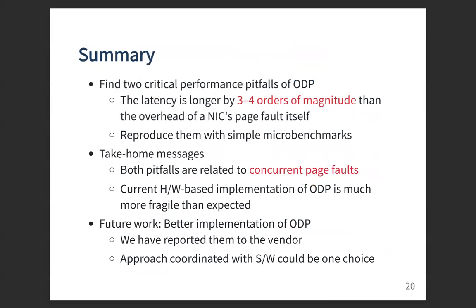This is a summary of this work. We have found two performance pitfalls of ODP, and in certain situations, the latency of ODP is longer by 3 to 4 orders of magnitude than the overhead of a page fault itself. We have reproduced and analyzed them using simple microbenchmarks. These are the take-home messages of this work. The common point of the pitfalls is that they are related to concurrent page faults, and the current hardware-based implementation of ODP is much more fragile than expected when concurrent page faults are involved.